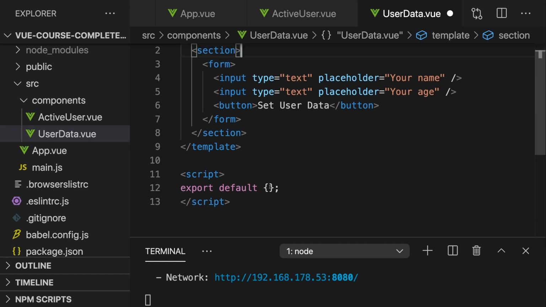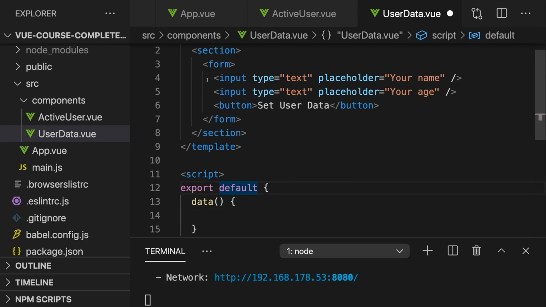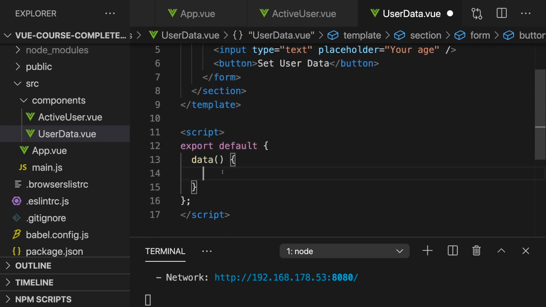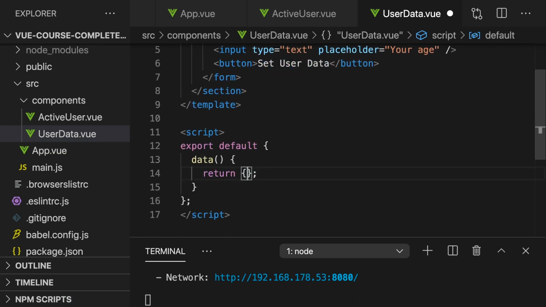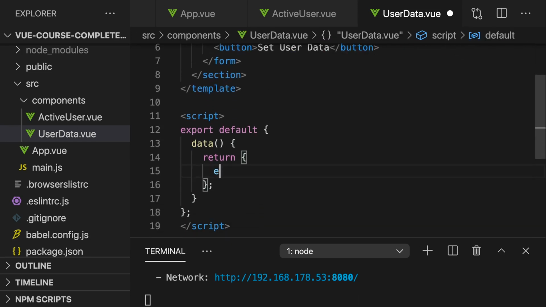And now we need to manage the entered data here in our user data component. So the data that's being entered into these inputs. Or alternatively, you could of course also use refs here for fetching what the user entered when the button is pressed. But I will do it old school, so to say, and I will store the entered data with every keystroke by managing two pieces of data in this component, the entered name, which is an empty string initially, and the entered age, which is an empty string initially.